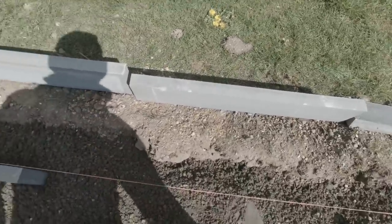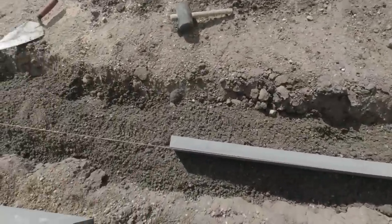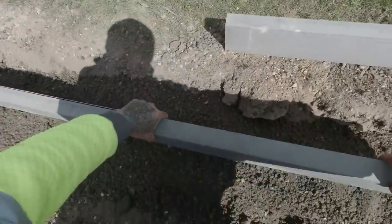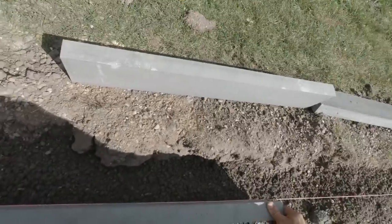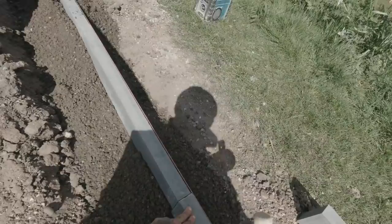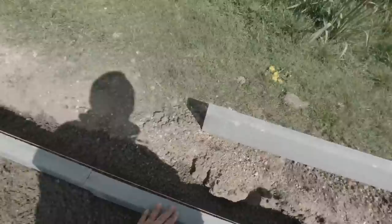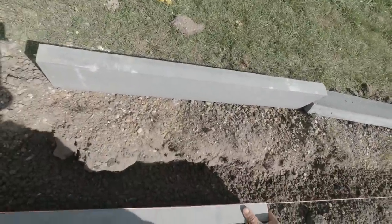Here we go, right, let's try that now. There we go. On there. Me mallet, me old Timmy mallet. Work your way along the kerb with the hammer. Don't hit too many times in one place, because it will crack.